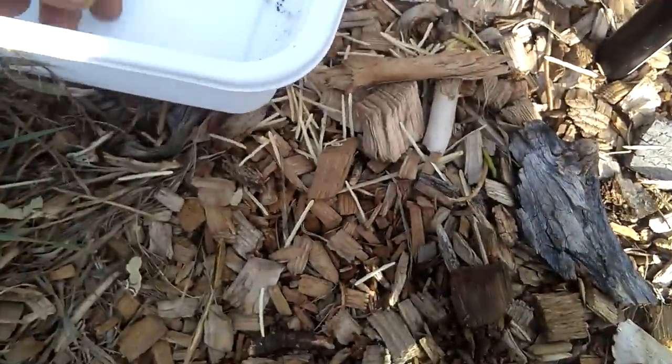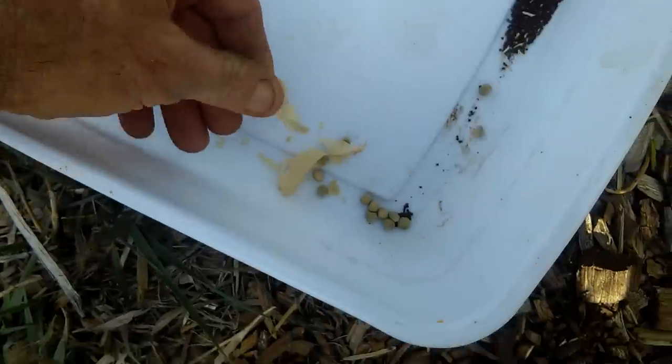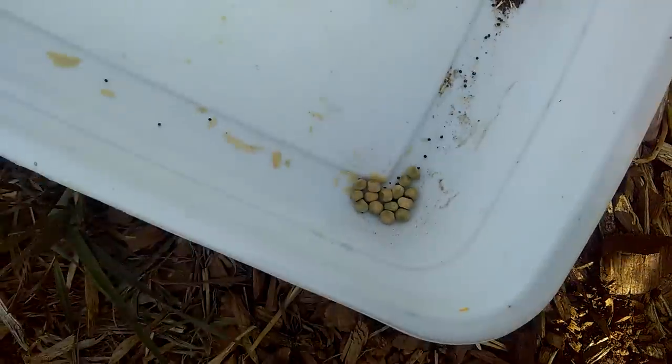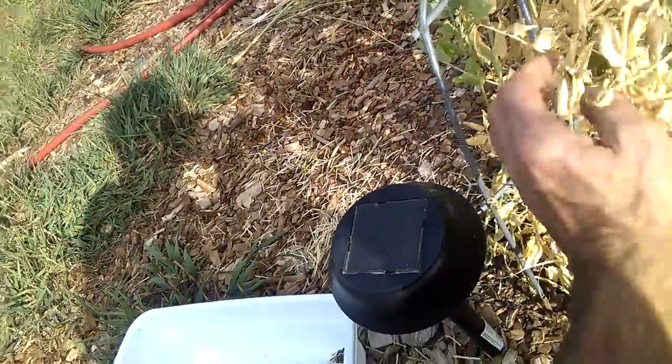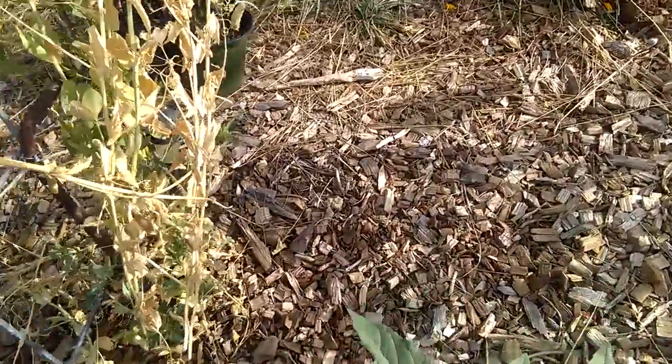Now, some seeds need to be cold stratified. What that means is that they have to be overwintered. They have to be in freezing conditions for a period of time. So you can see now that I've got 15 sugar snap plants just out of 3 beans. So I let these go to seed. And see what we got over here.